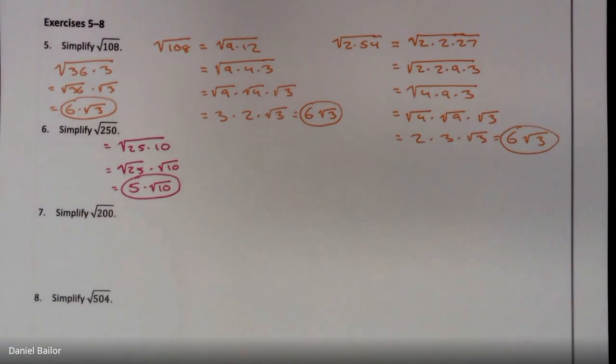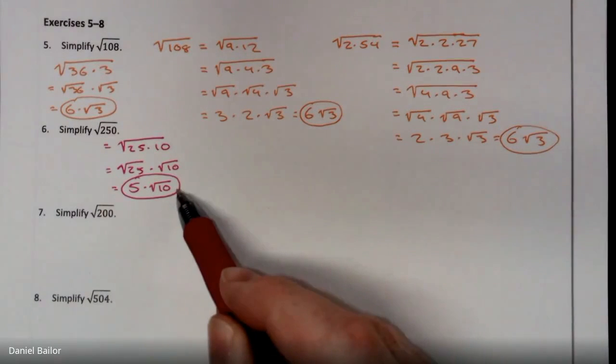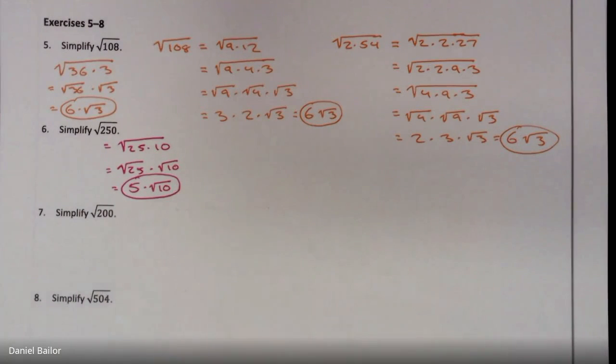Maybe you did not do 25 times 10. Maybe you did 125 times 2. And then you had to do 25 times 5. But whichever method you used, this is the answer you need to get. Whatever factors you pick, this is the simplest form. That is as simple as it gets. That's what you should see on your paper. If you did not get this, check your factors and see if you could have picked something else. Or ask me for more help. I'll talk you through it.